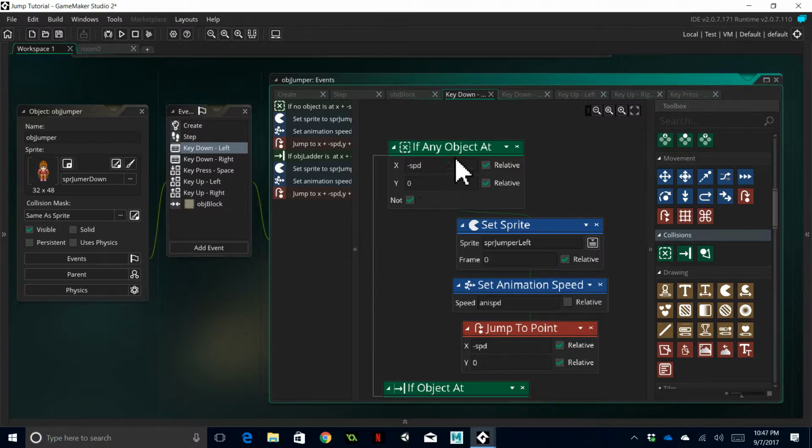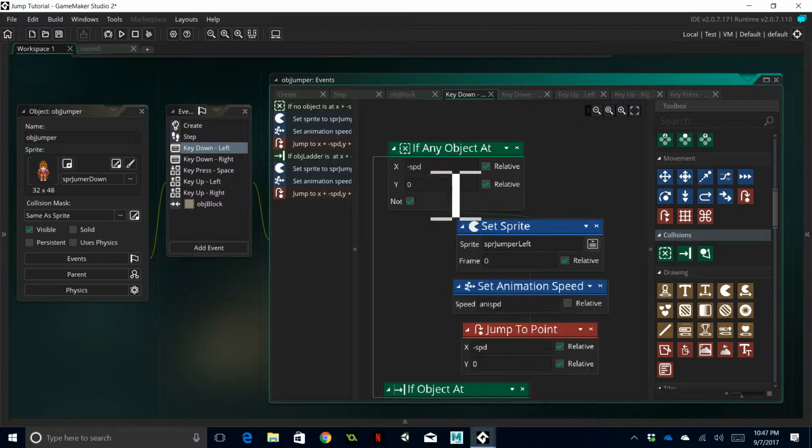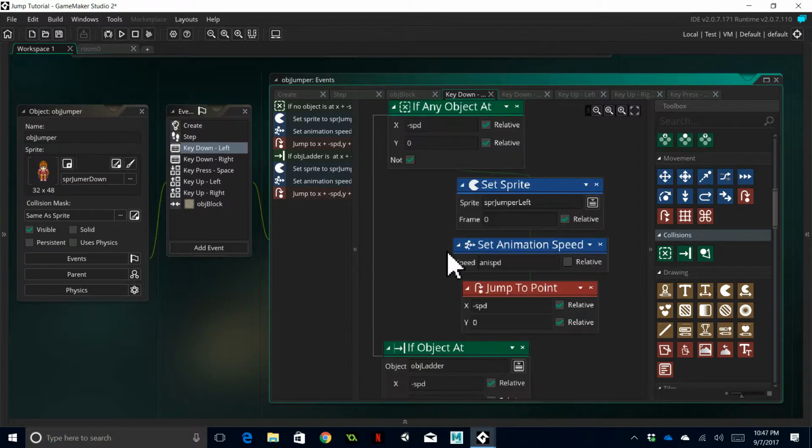This is false. There is a block there. So if there is a block, then this is not true. This stuff doesn't run. So that's why also if there's a ladder there, if there is a ladder 4 pixels to the left, that means this is not true because there's not a ladder, basically, which ain't proper English, but that's the way coding goes. So if there is not a ladder there, then it will go there.